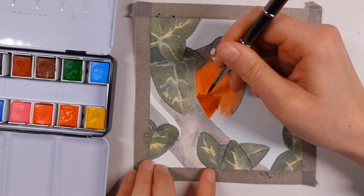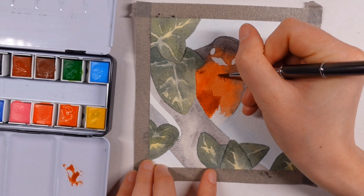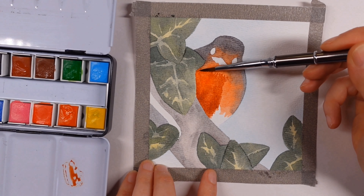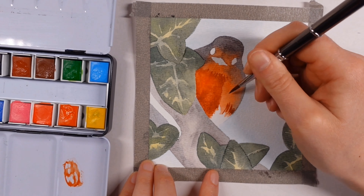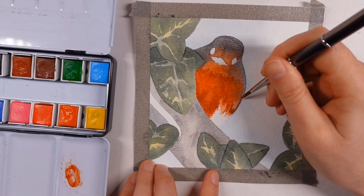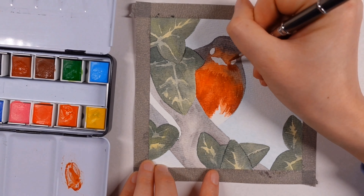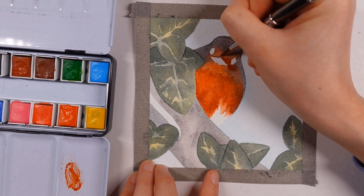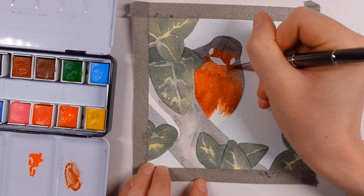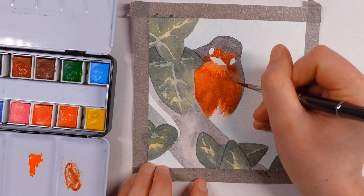It was time to add a lot more color and pigment to the robin. The red copper color included in the palette was just perfect for getting those darker tones towards the bottom of the robin, and then I introduced a little bit of the cadmium orange to add a little more depth. While doing this I'm adding teeny tiny brush strokes for those tiny feathers. By adding that first layer down, it doesn't matter if all the detailing marks aren't right next to each other because there is a pigmented layer beneath.